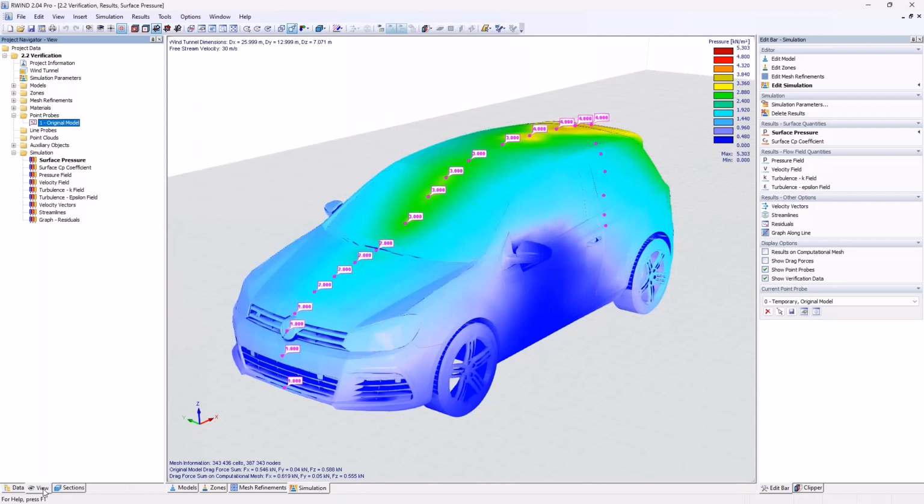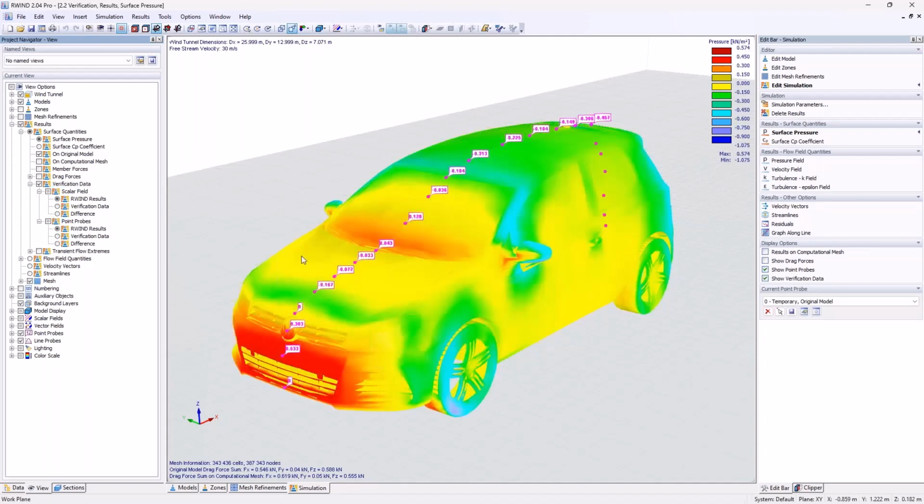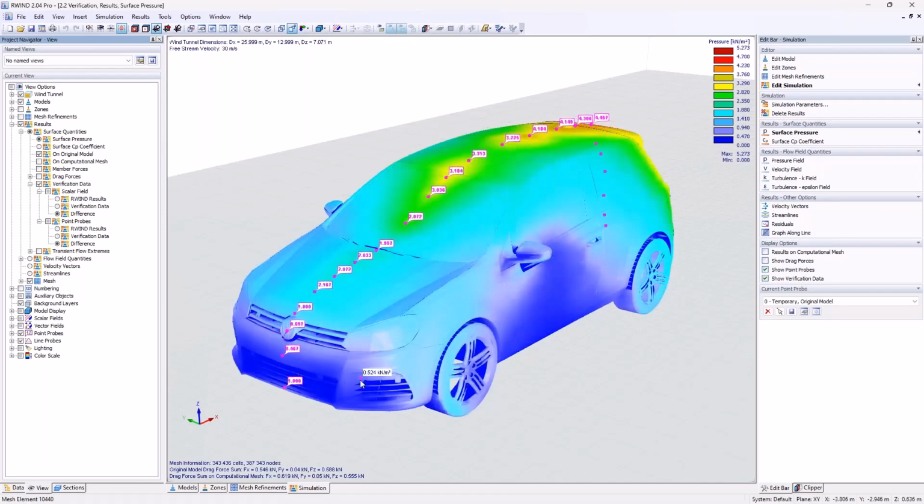And if you have these results, you can always differ between the verification data of the scalar fields and the point probes. So you can step over and show the results you get from the numerical wind tunnel analysis, and then you can also switch to the verification data. And I think the biggest influence will be the difference. So you can directly check, according to the colors, how far our calculation is maybe away from the standard, which does not really mean that it must be far away from the reality.